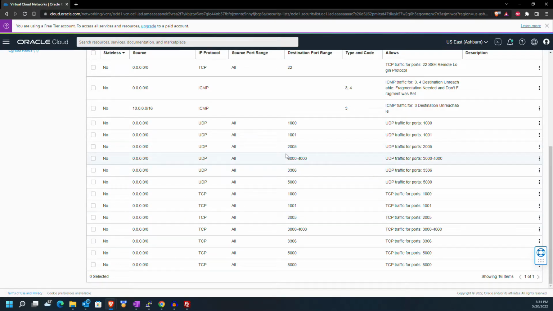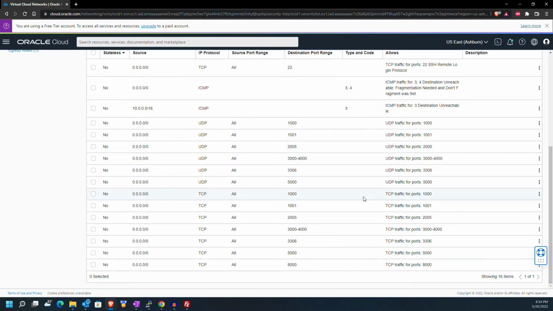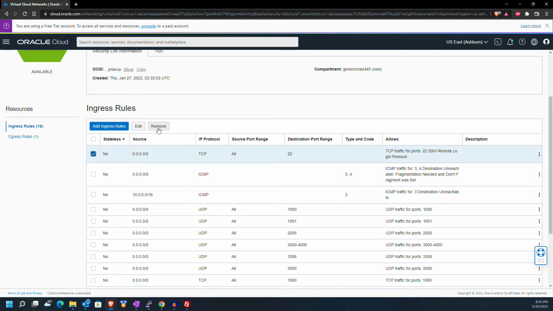And while you're here, make sure that port 2000 is not forwarded, because that one is not safe to have open. That was recently announced by the DLU team. So make sure that that port is not open. If it is, just select it and remove it.